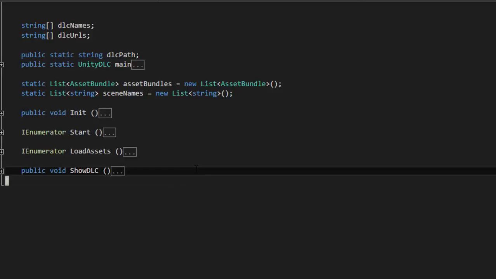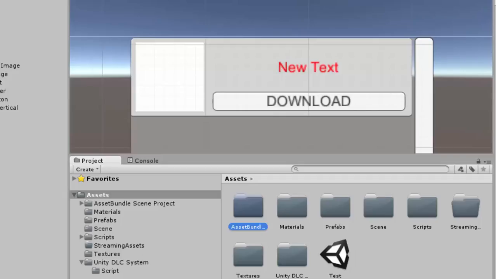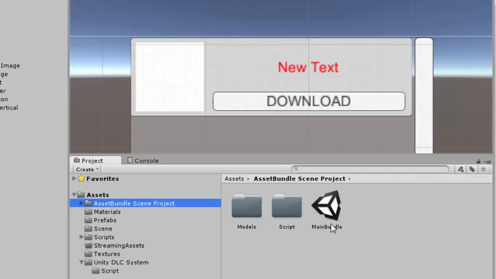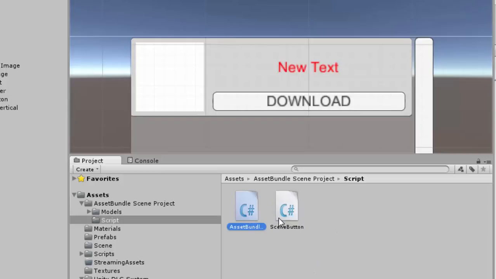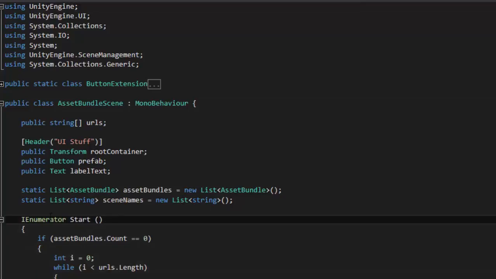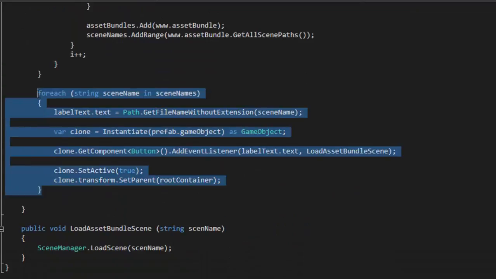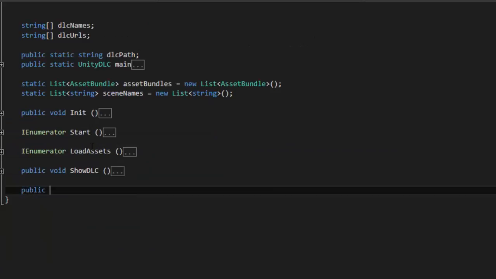I'm gonna make another public method, which is actually, I'm gonna copy the script from our previous video, SetBundleScene. Where is it? There we go. I'm gonna copy this and then create a method public void RefreshSceneList.